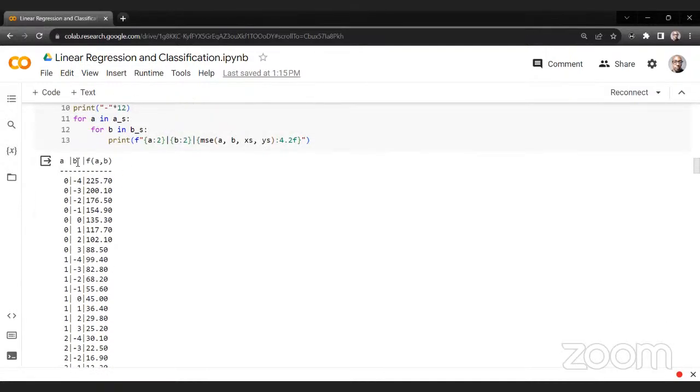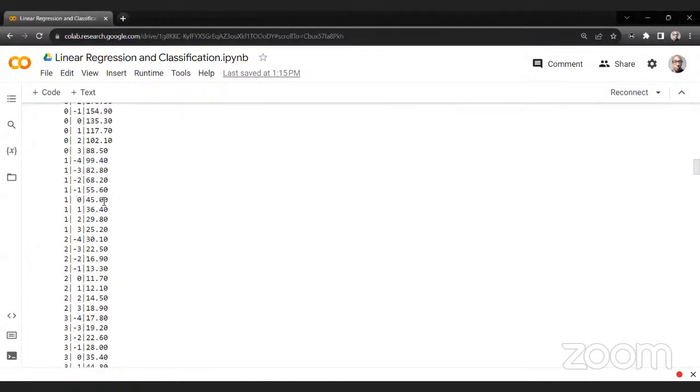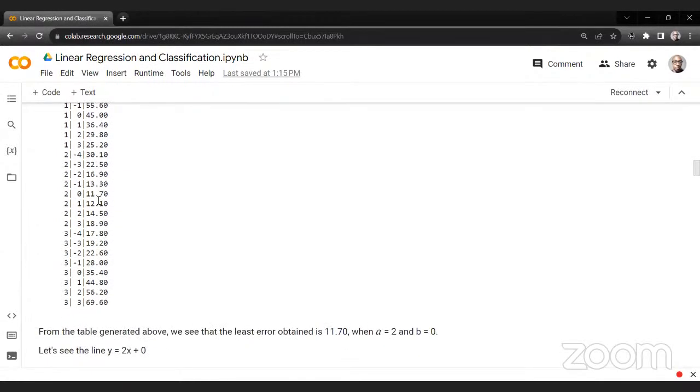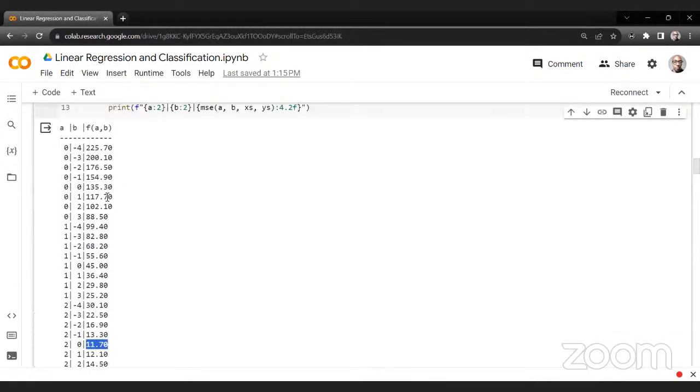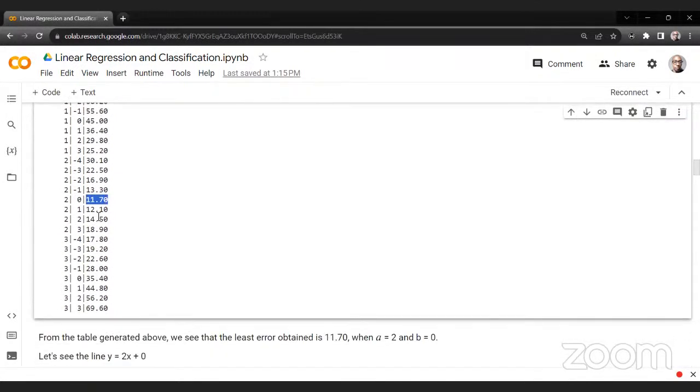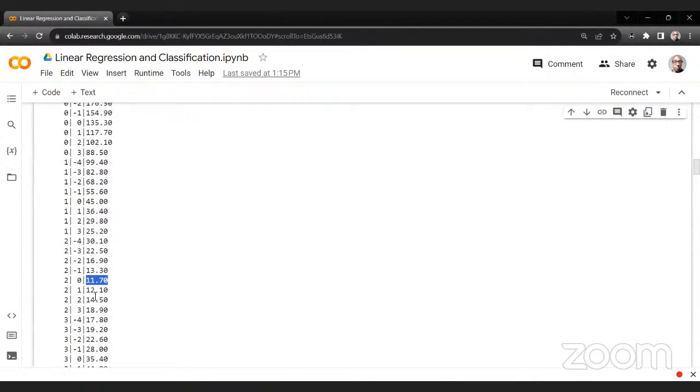So if you observe this table, we have A, B, and for each A, B, we calculate the error function, which is the mean squared error, right? And from this table, we would see that the minimum error is at 11.7. The minimum is at 11.7 because this is the least, other values are higher than it, right? So it's the minimum.